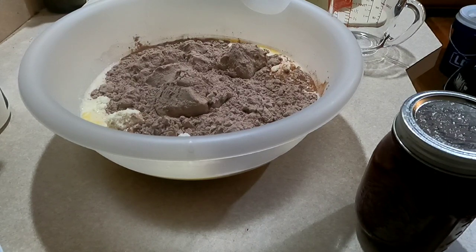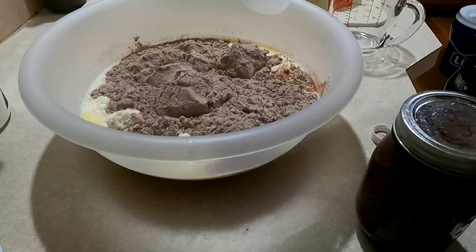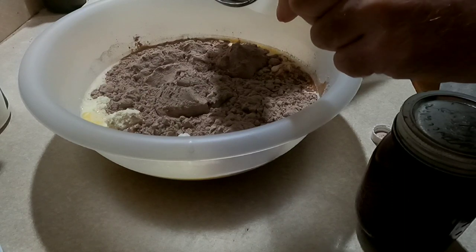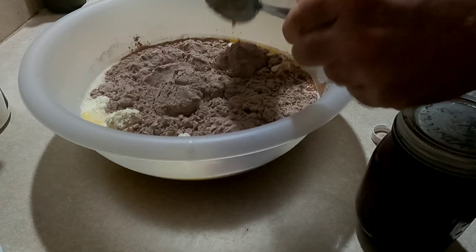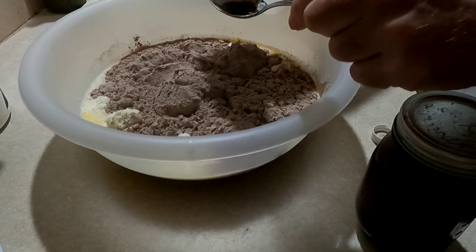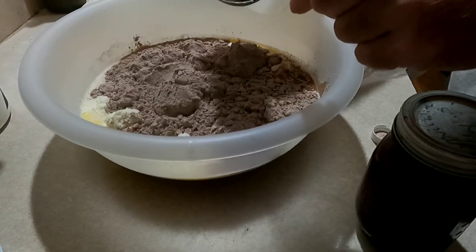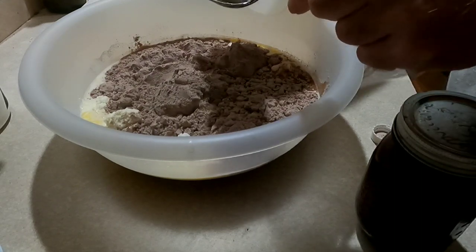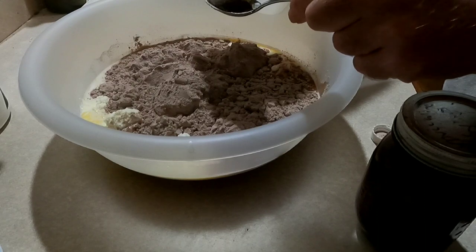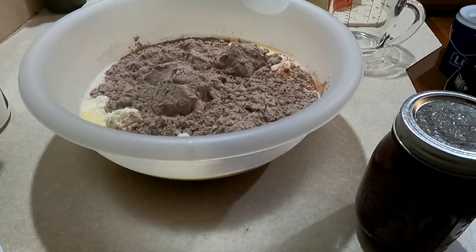You want to do three tablespoons of vanilla extract. I've been making so much ice cream I've been burning this vanilla extract up. I'm just going to use this same spoon I used for the butter — it's not going to be exactly a measured tablespoon, but again we're just kind of throwing this together like I do all recipes. It's kind of funny that even chocolate ice cream has a vanilla base. I think I put four in there — I was only supposed to do three, but whatever.